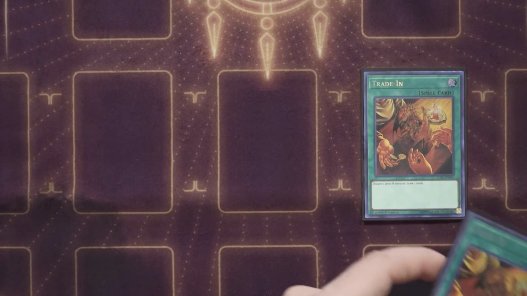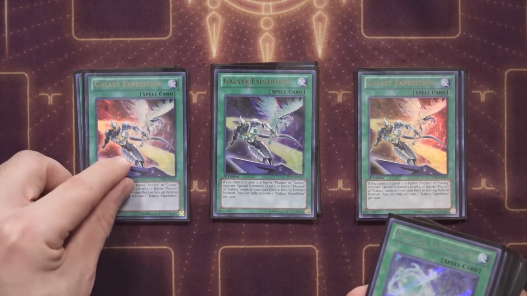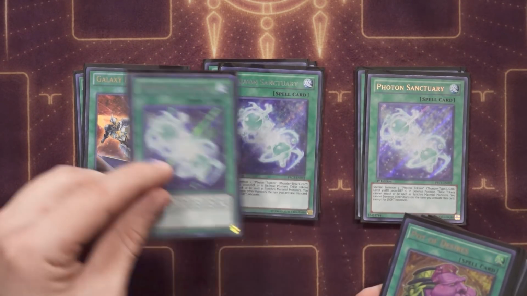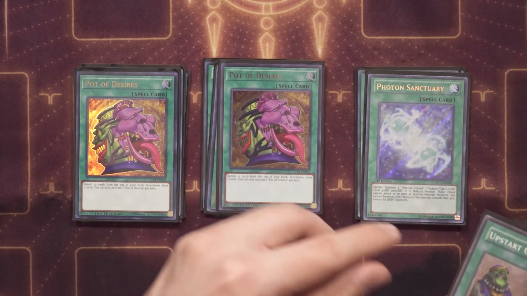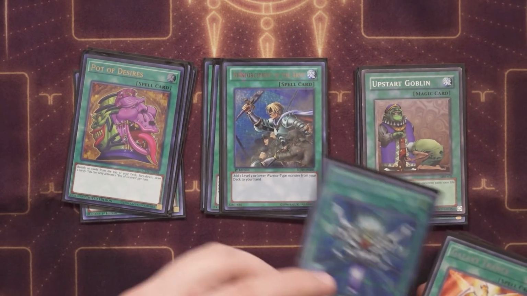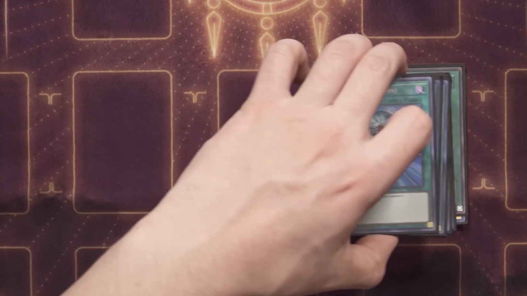For the monsters. Now for the spells, we have 3 Trade-In, 3 Galaxy Expedition, 3 Photon Sanctuary, which basically might as well be Photon Orbital, 2 Pot of Desires, 1 Upstart Goblin, 1 Reinforcement of the Army, 1 Monster Reborn, and 1 Galaxy Trance. That sums it up for the spells.